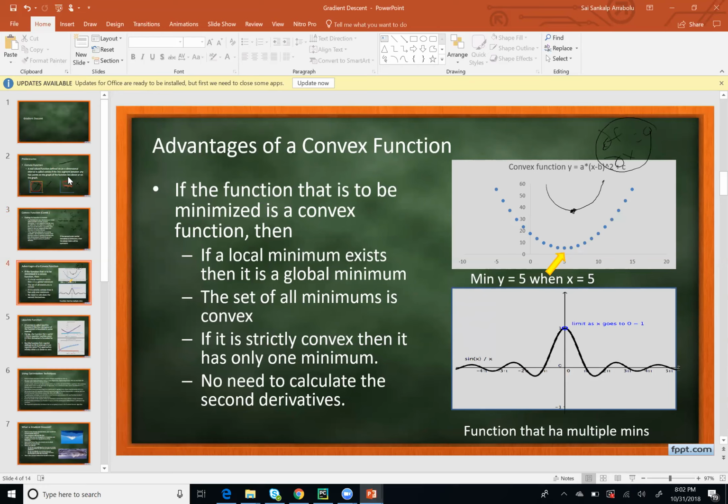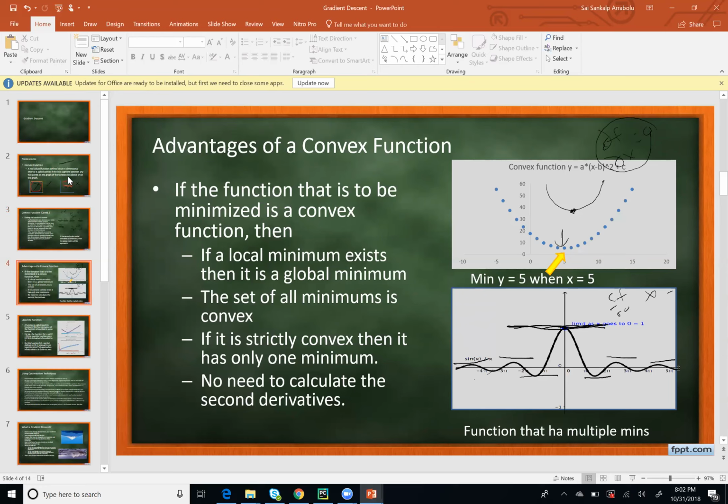If you take this function, you'll understand. Look at this function. This is sine x by x. So if I try to equate the derivative of this to 0, I'll get a lot of points for x, because the derivative is nothing but the slope, right? There's one slope here, one here, one here, and so on. So you will find a lot of minimums for this. That is because these are local minimums, whereas if a function is convex, as soon as you differentiate it, it will always have only one minimum. But if the function is not convex, it will have a lot of them.